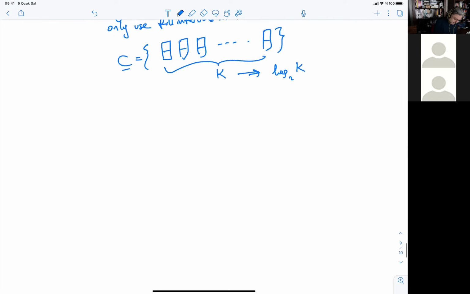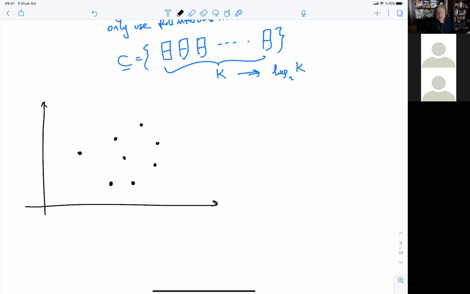For example, we may have this as an output, this as an output. I'm just trying to construct an example at this point. Suppose that in 2 dimensions, according to an axis, these are the code vectors.